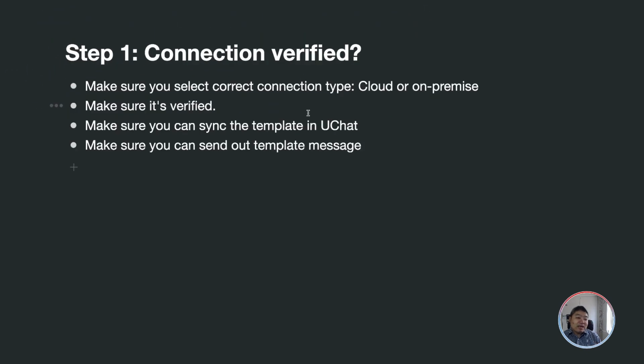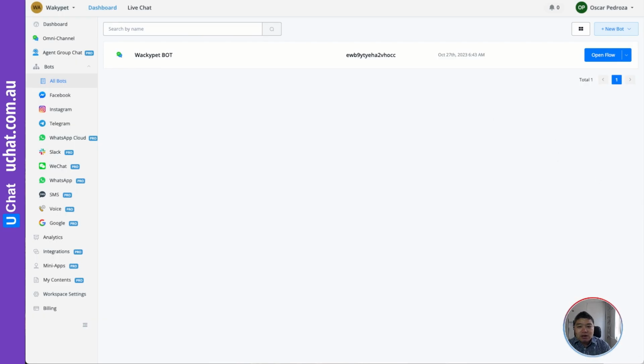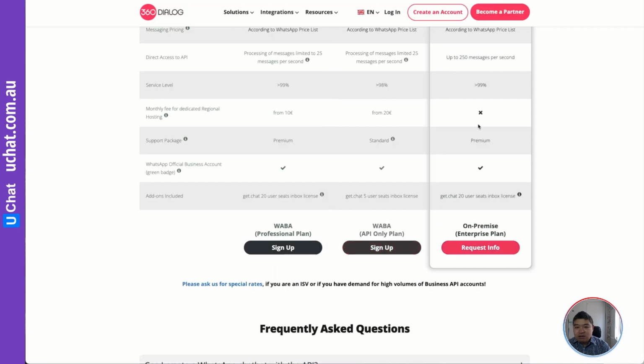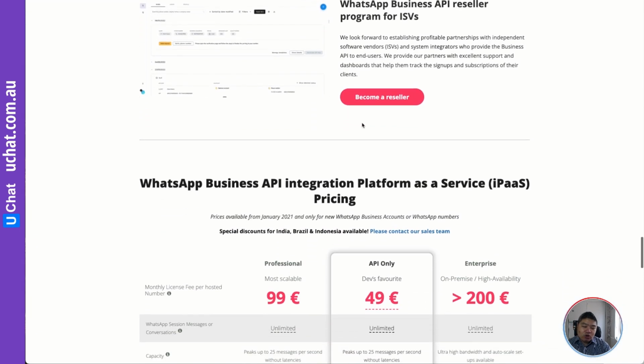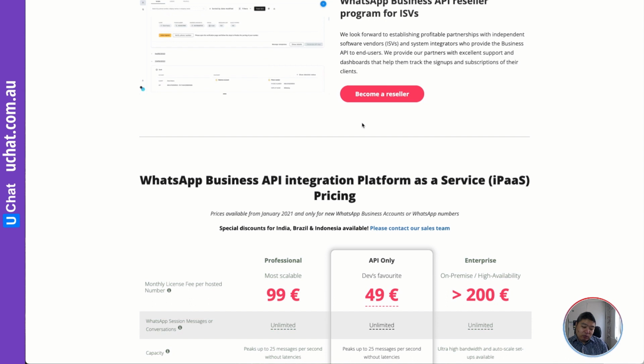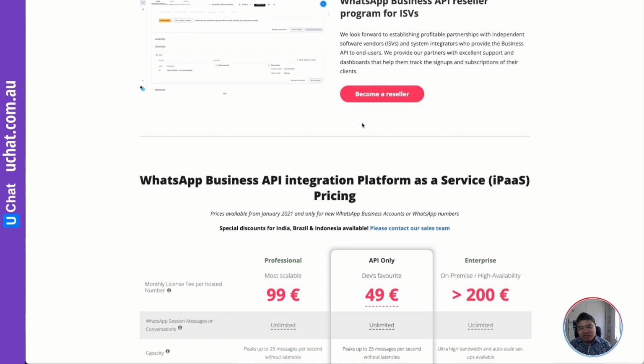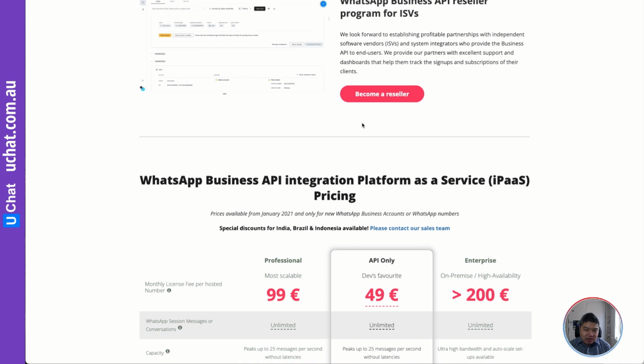360Dialog has two different plans. If you go to their website, you can register your WABA numbers directly with them, or, because they have resellers, you can also get the numbers from different partners.